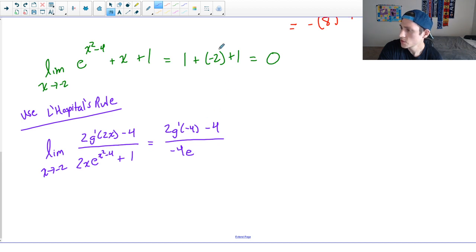-2 squared is 4, 4 minus 4 is 0. So we already decided if I plug in -2 to that e exponent, I just get e to the 0th, so that's 1. So this would just be negative 4 plus 1 in the denominator. That's promising that my denominator is not 0. I really like that, because even if the top is 0, great, that just means it's 0. If the denominator is 0, I'm worried, because either I'm going to get 0 over 0 or my denominator is 0, which is impossible anyways. So I'm really encouraged that my denominator is definitely not going to be 0. It makes me think I'm doing something right for once in my life.